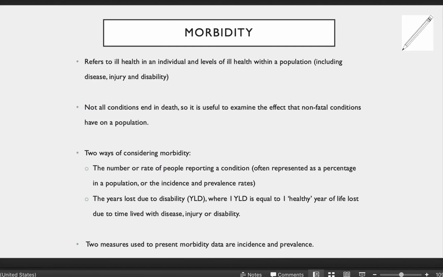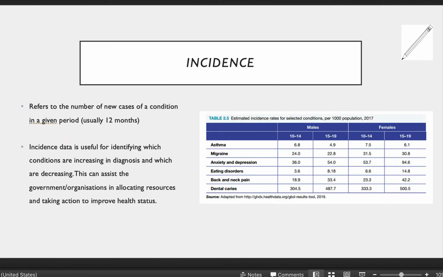Finally, the last thing that we did was we looked at morbidity, and I know this was one of the hardest ones so far because it's referring to living with disease, injury, or disability. And I think that the information from today's lesson will help you out here. So, here are some new pieces of information, and remember the pencil icon means take some notes.